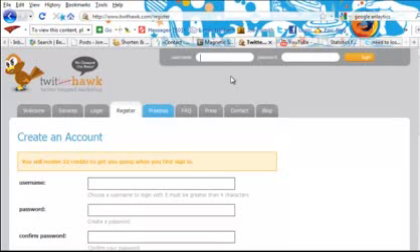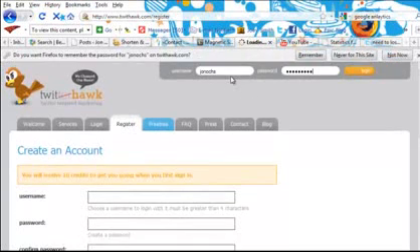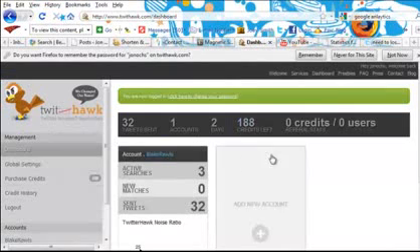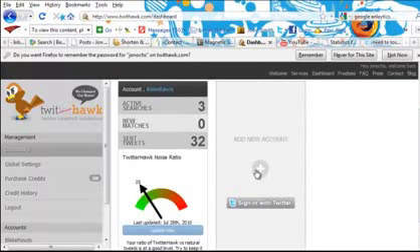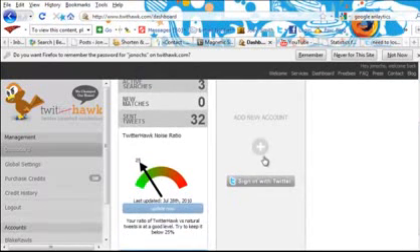But once you have an account, you'll simply log in, go into your account, and set up a new account. So essentially you'll come into the dashboard, and then you can set up your Twitter account and link it into TwitHawk, and it's going to of course ask you to allow or deny that connection between TwitHawk and Twitter.